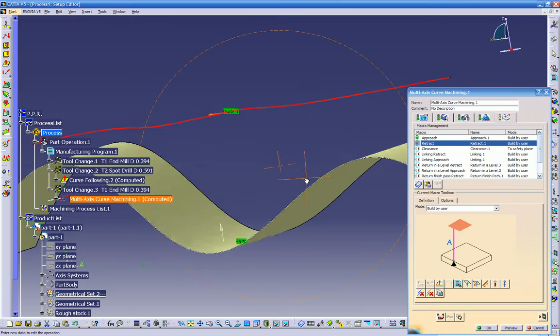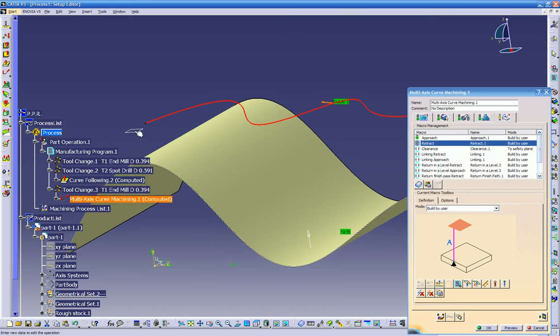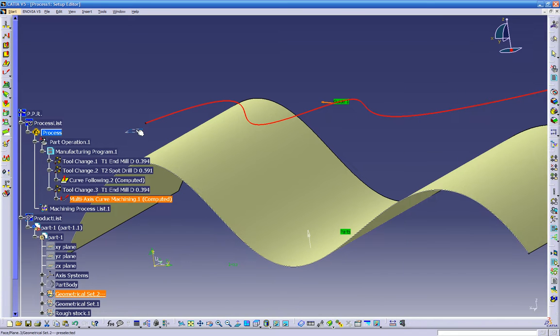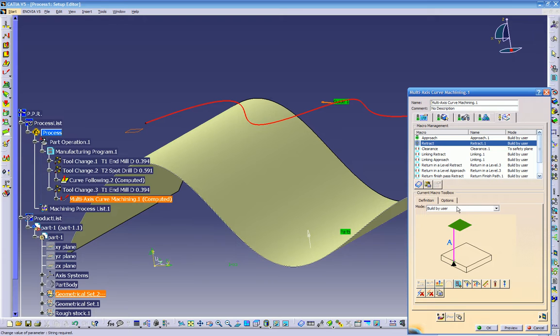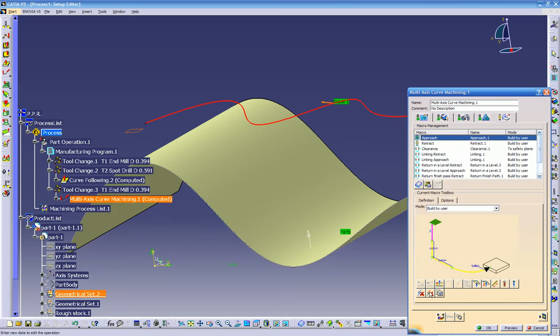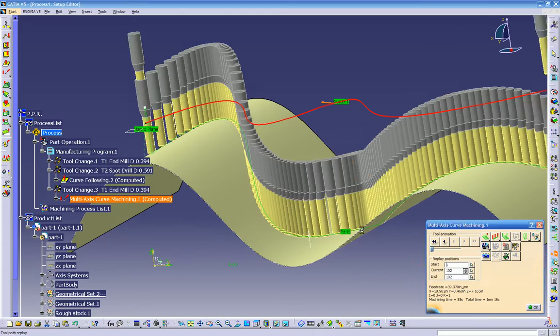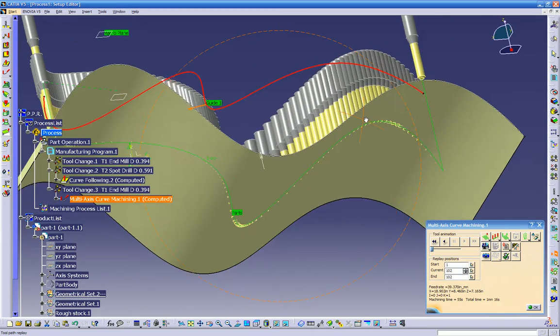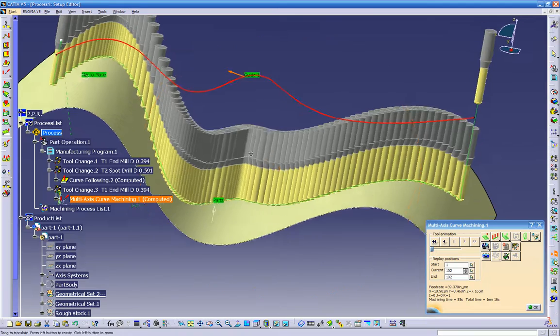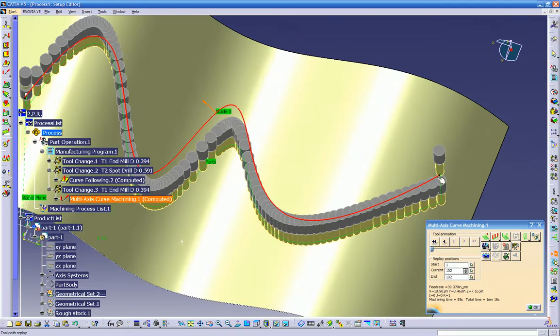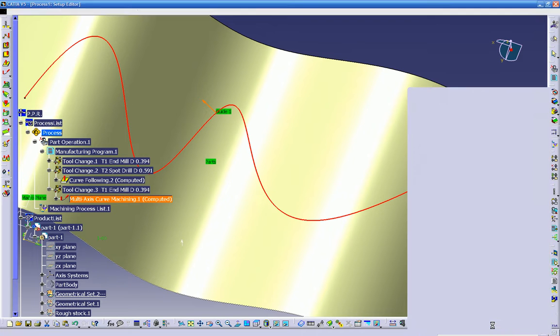In this case, if you want to create a lead in and lead out, we have to put it onto our sketch. So let's go back to our approach, delete all this, leave it like this, replay. Okay. Now we have no more gouges. So if you want to have a lead in and lead out, we're going to come in here and add it onto our sketch. That's how we do it.